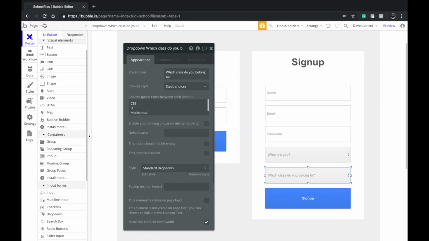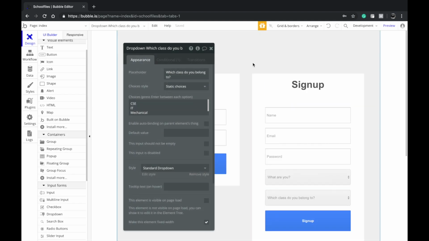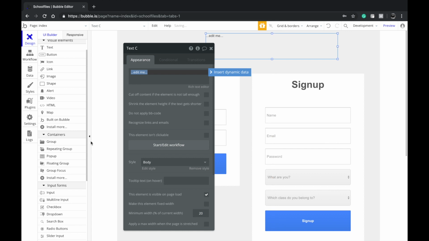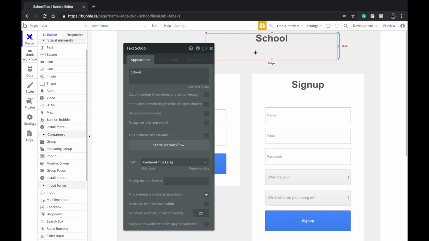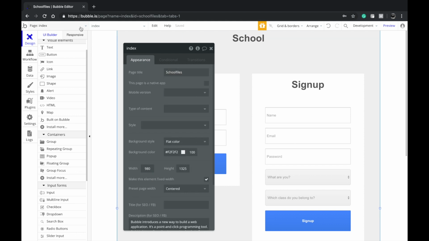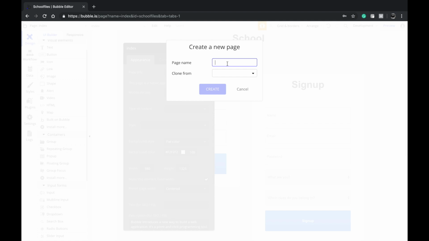So yeah, let's go ahead and add another page. And you can add your logo on the top, by the way. Let's call this school, the most boring school ever. So I'm going to put this simplify large here. In this case, you can probably replace it with a logo, whatever. Okay, so let's go ahead and add another page, and I'm going to create the main app page.